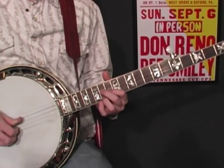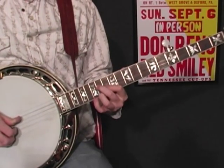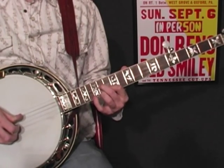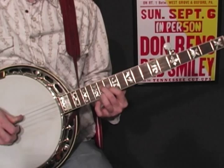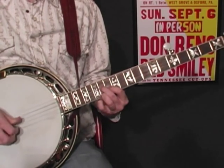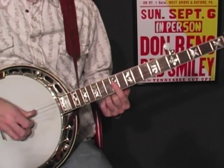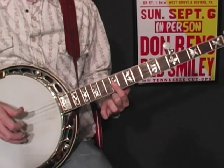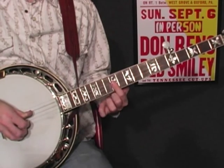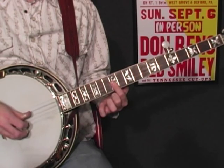But this time, just like you do up on this break, you're going to go to an A minor up here on the 14th fret to the B minor. Same position, you're just moving it up to the 16th fret, and you end up on the 12th fret. And this roll, like I said, this is a real common roll for Don. He hits the third string once or twice and then rolls forward.